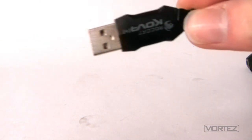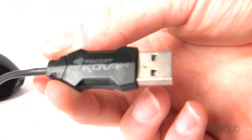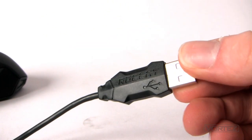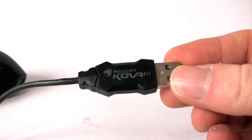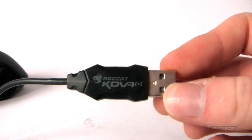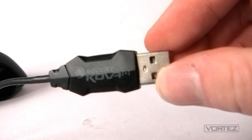And the USB connector there, just to show you this, it's upside down. It has a nice shape to it. So if this is plugged into the back of your computer, you'll instantly know which one it is. Sometimes when you're trying to unplug things out of the input-output panel on your motherboard, you don't quite know which USB goes to which, but with this you can instantly tell which is the ROCCAT Kova Plus.